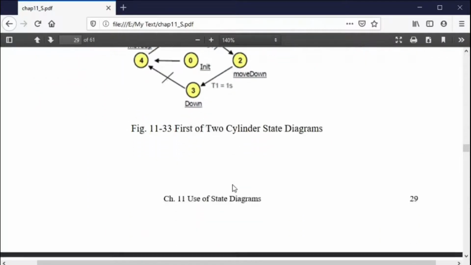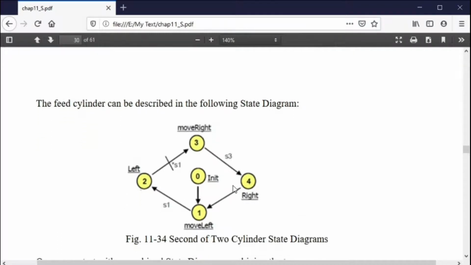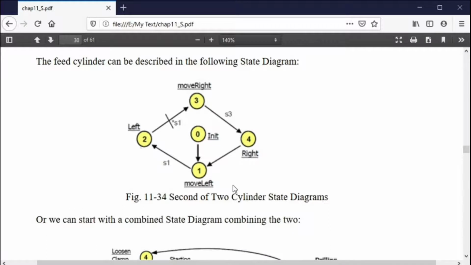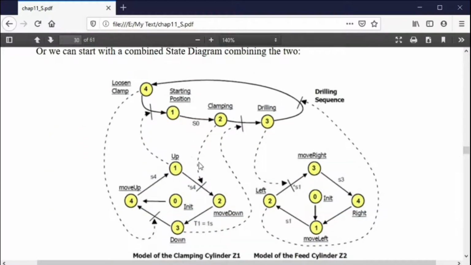Okay, so now how do I define, if I have cylinders in a project, how do I come up with a state diagram? Good question. You can either come up with multiple state diagrams, or you can combine them into a single state diagram. Now look at this. This is again from the Germans, but look how they did this. Here's one state, and here's one cylinder, here's another cylinder. So, which is better? 2 state diagrams like this, or 1 state diagram like this?